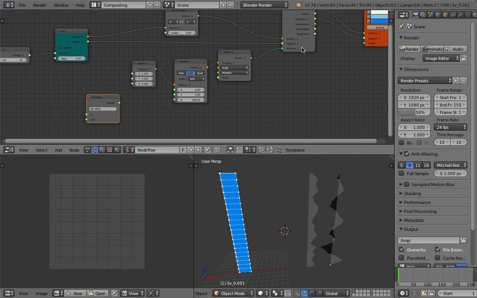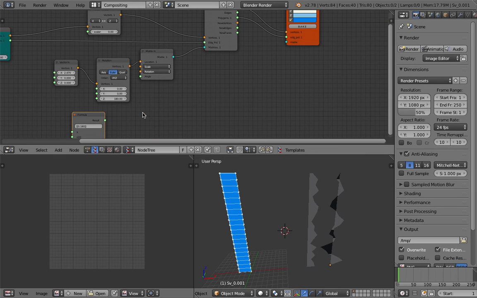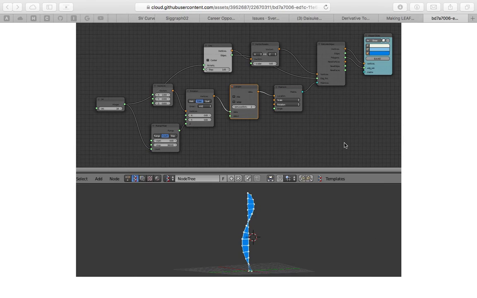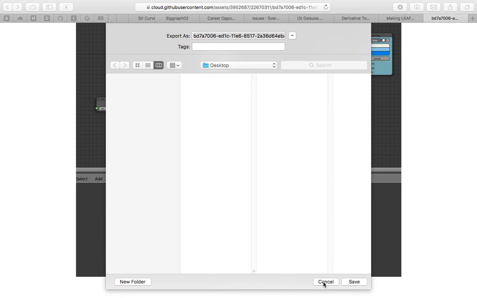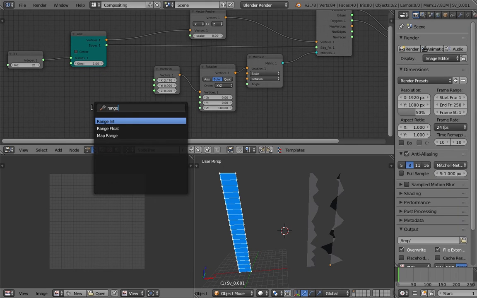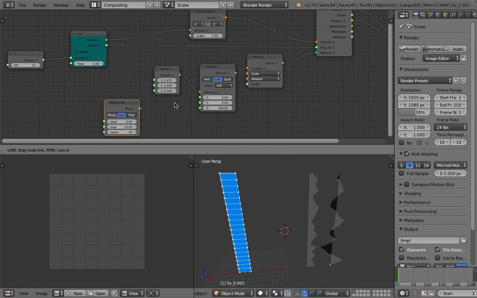So the way it might work is to use these matrices, but here I'm doing something. I get to this kind of twisting, extrude and twist. How did I get to that? So basically I'm using range float. So by trial and error I actually get to design this twist.